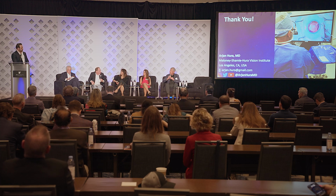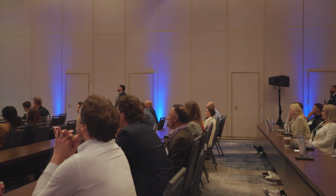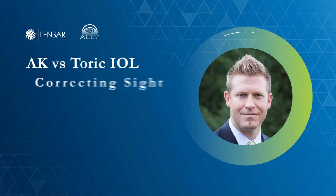Same. I use it all the time. I think it's important to just expect skipped areas or tags, and don't just pull on the cap, but rather go around as though you're going to do a capsulotomy, and break the tags. But I agree with you. I think it does a really great job going through the RKs.